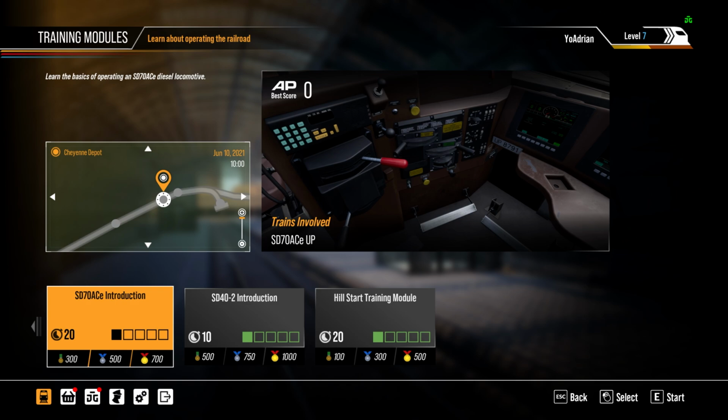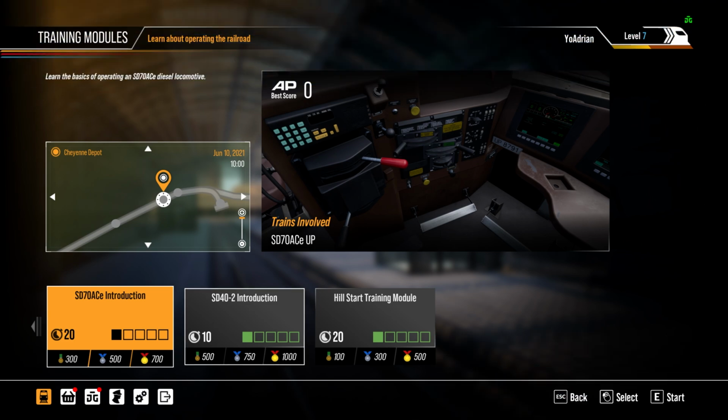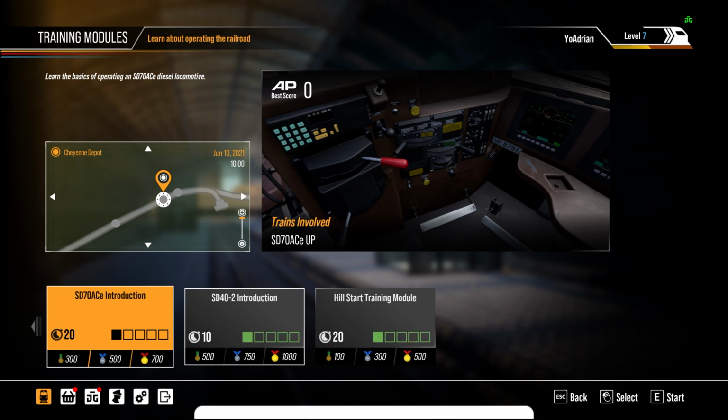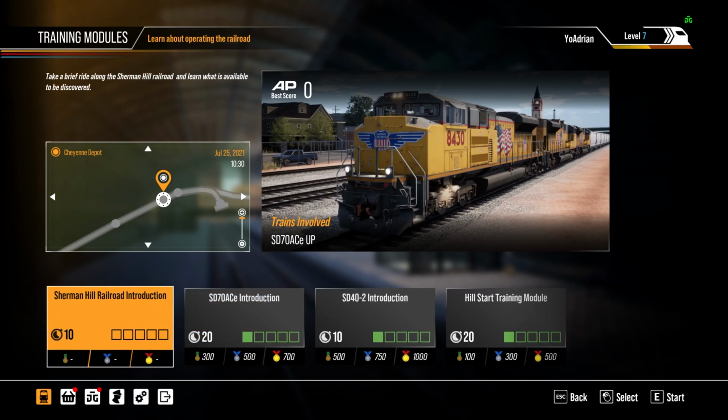We are going to be taking a look at the training scenarios and kind of the introduction scenarios today. So we are going to learn how to operate the SD70 ACE and the SD40-2, which, I mean, we already know how to operate, but I just want to get the achievements and get my levels and stuff up for Sherman Hill. So we are going to be taking a look at both of these today, and then probably in a couple days we'll take a look at the railroad introduction and the hill start training module.